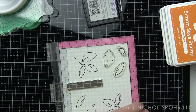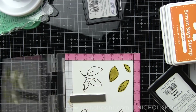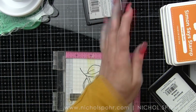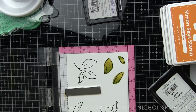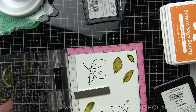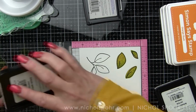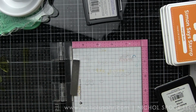This gives me 3 sets of leaves, and then after I have all the outlines, I am going to take the solid images and stamp those with a combination of Simon Says Stamp, Catkin, and Green Apple inks. That's going to give me 2-tone leaves. That is not 2 steps of stamping. That's stamping with Catkin first, inking, then inking up a portion of those stamps with Green Apple and stamping it on top.